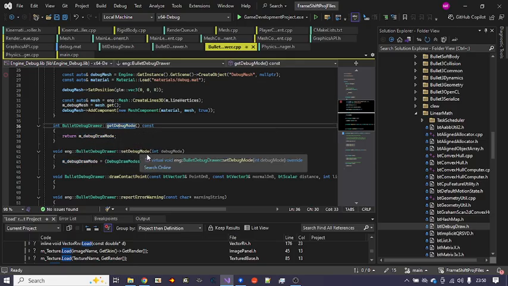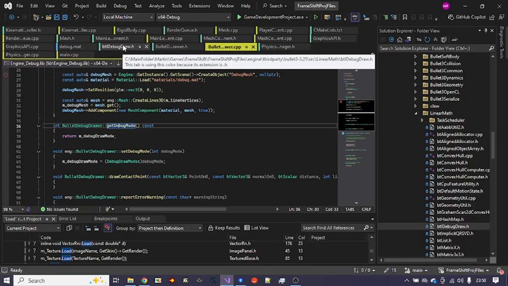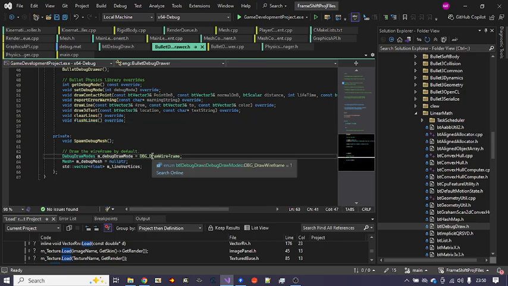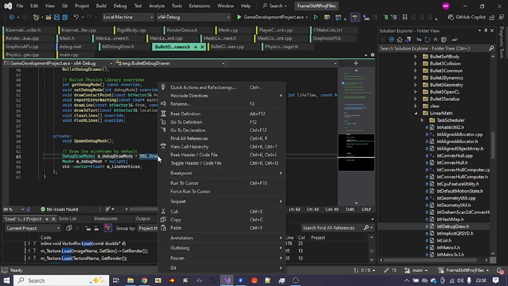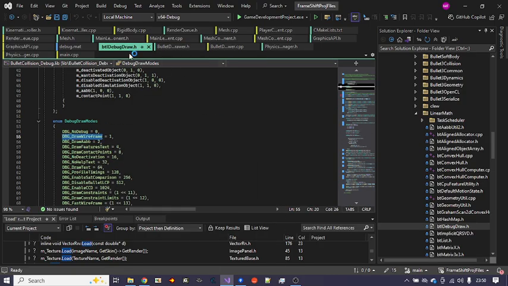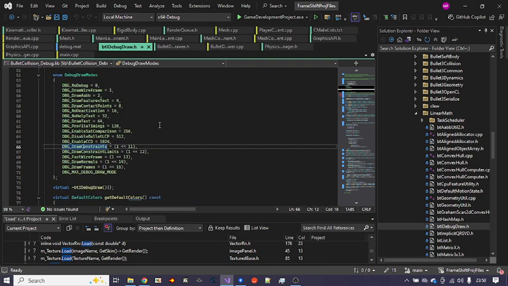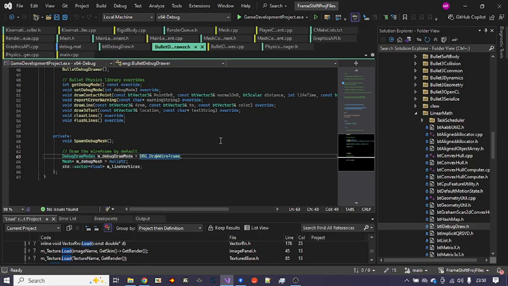Get debug draw mode is called from the bullet physics library. I don't know if it's from this class exactly, but it's called, and it needs to know what you want to draw. In my case I've just set it to debug wireframe. All of the enums for this live inside this bullet I debug draw. I just want to draw the wireframe, but there's a bunch of different options. I've not tried them.